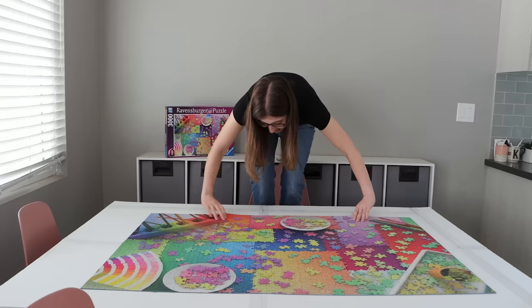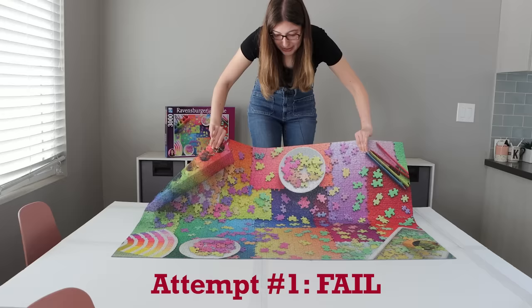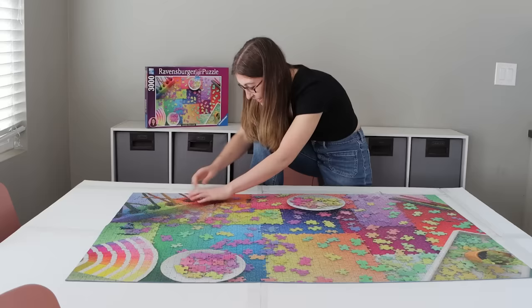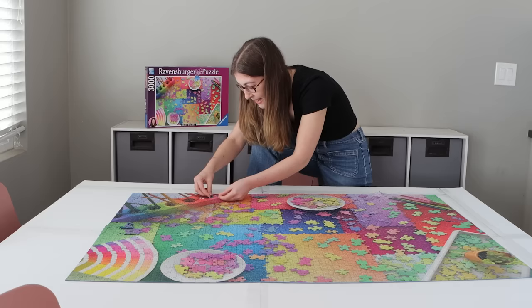Ah, no, no, no! Oh no, oh no. Hang on, hang on, let me fix this, hang on. I feel like this would be easier if I had a second person here to help me. I'm worried it's just gonna keep bending and that's what's gonna make it fall apart.